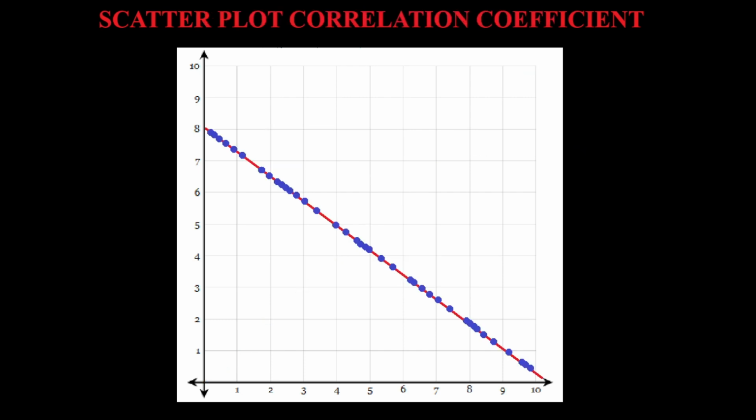In this next example, the scatter plot is decreasing. As one variable increases, the other variable is decreasing, but it's decreasing at such a perfect rate that the line of fit contains every one of the data points. This example is a perfect negative correlation, and it has a correlation coefficient of -1. -1 versus +1 is not a measure of how perfect the correlation is. It's simply indicating that the correlation coefficient being -1 means that as we increase one variable, the other decreases at a given rate.